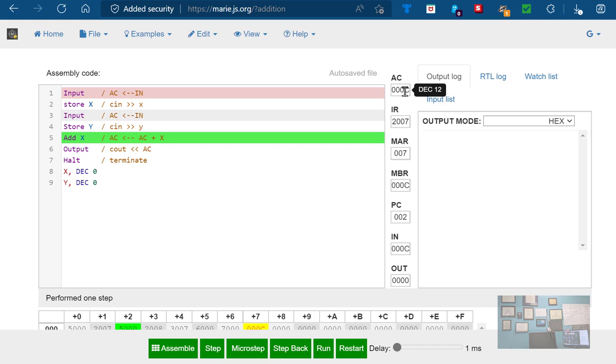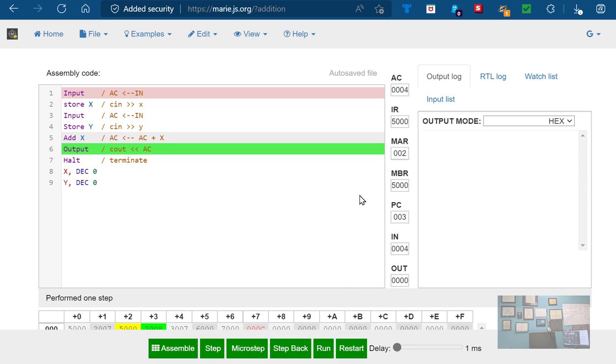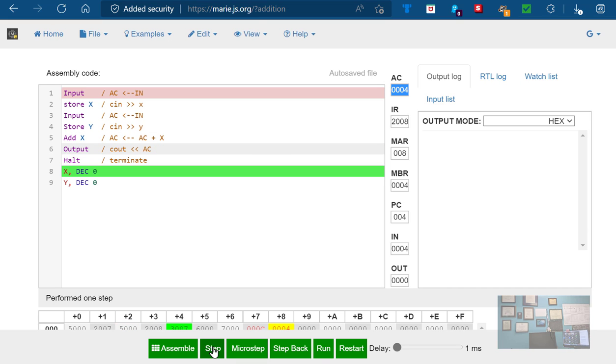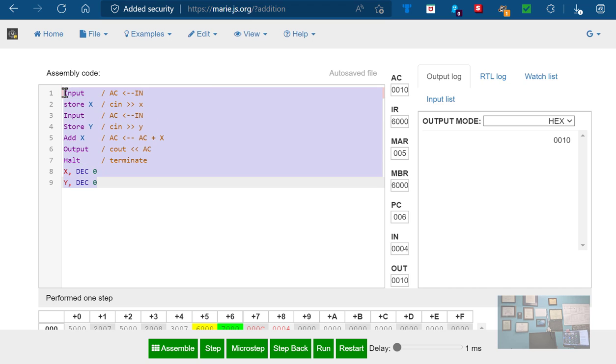Notice the accumulator has C in it now from the Y. Okay, we see I'll put in the number 4. So now I have number 4 in here. Step. Add up C, which is 12, which would be 16, which is 10. There it is, 10. The green bar seems to be a little off as far as I see looking at it. Just weird for me. But you get to see it step through all the values here.